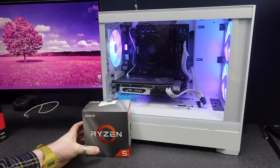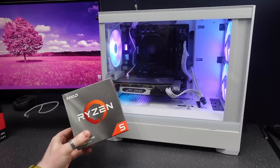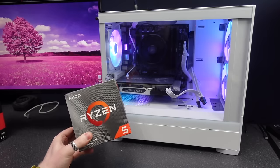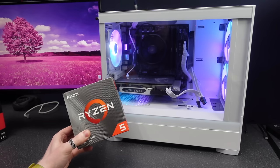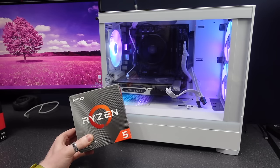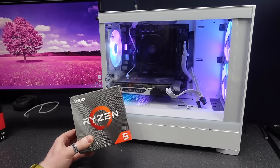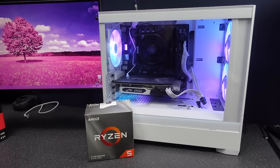At the moment we have the Ryzen 5 3600 which is a lovely CPU — so much power for your money. It's a real sweet spot, especially if you can pick it up cheap on Facebook Marketplace like I did. 50 quid, boxed CPU, absolutely perfect. The 3600 is a lovely 6 core 12 thread chip, 3.6 gigahertz, can play pretty much any game. There is absolutely no need for me to upgrade. In fact this next CPU is going to be extreme overkill and not a very sensible upgrade for gaming. But when one of my viewers got in touch and offered it at such a sweet deal, I could not refuse.